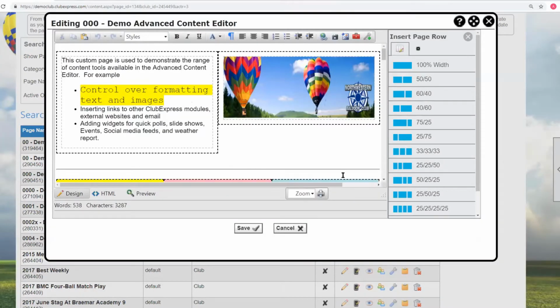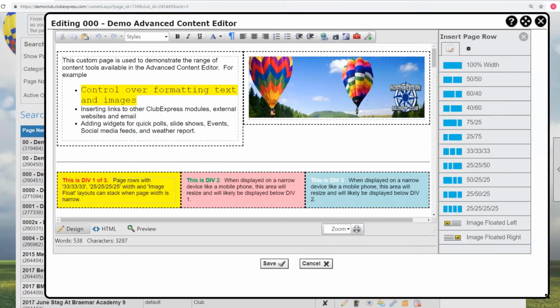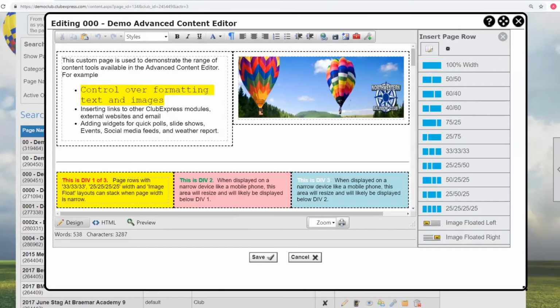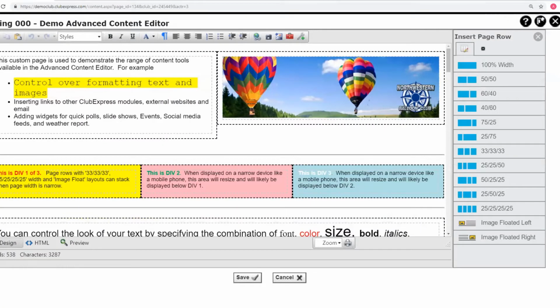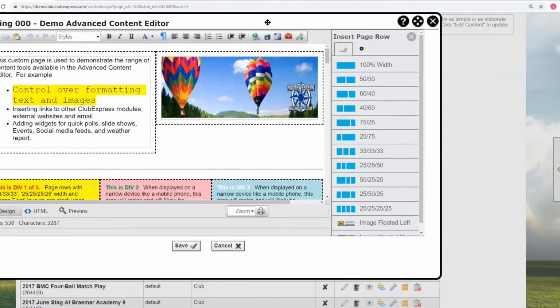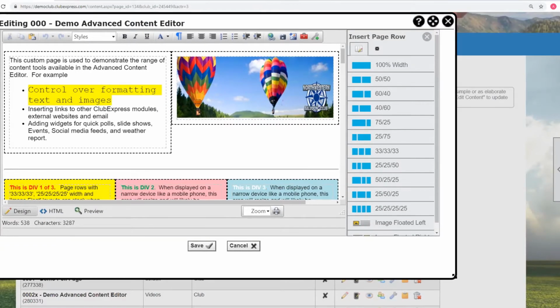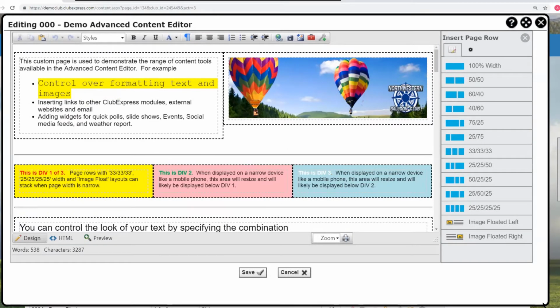So let's look at the editor and what we have here. You can resize the window by going like this. You can maximize the window by clicking the little four-headed arrow there. I probably will keep it not maximized, but I'll just make it a little larger. And let's look at the area. So this whole thing here is called the Advanced Content Editor. At the top, you've got a toolbar with various tools that are very similar to what you'd expect to find on any word processor.